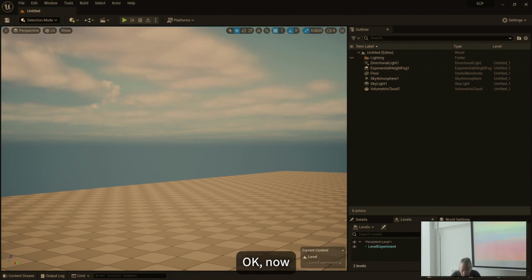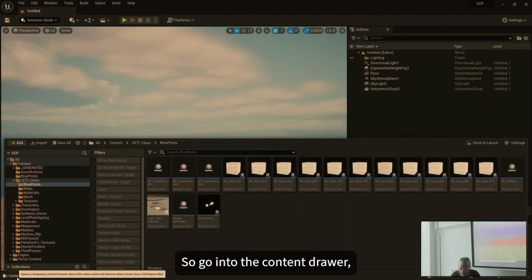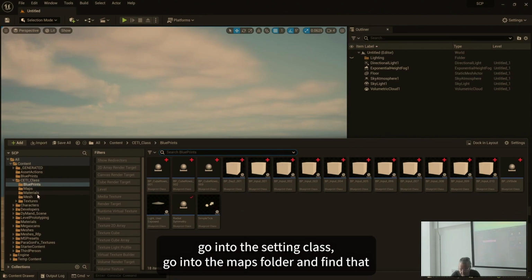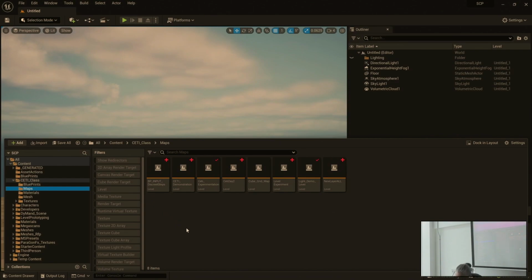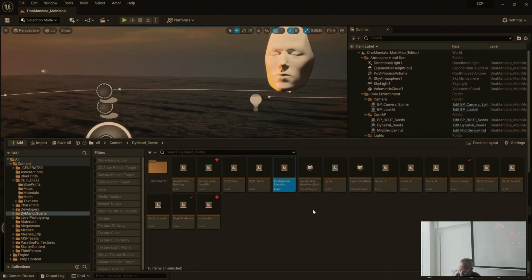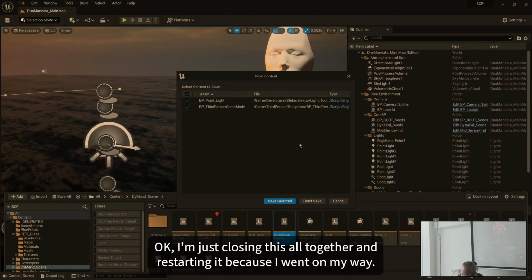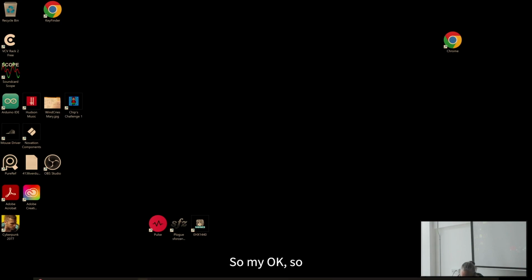Okay, now let's go back to our original SETI. So go into the content drawer, go into the SETI class, go into the maps folder, and find that. Okay, I'm just closing this all together and restarting it because I went on my way somewhere.